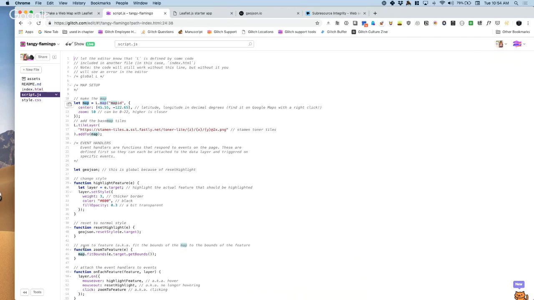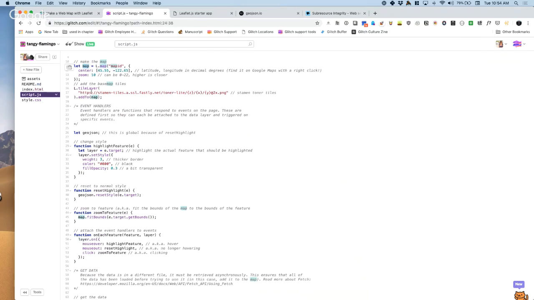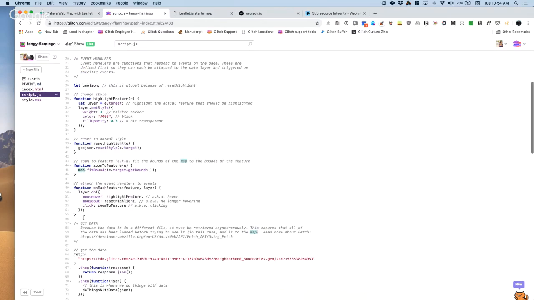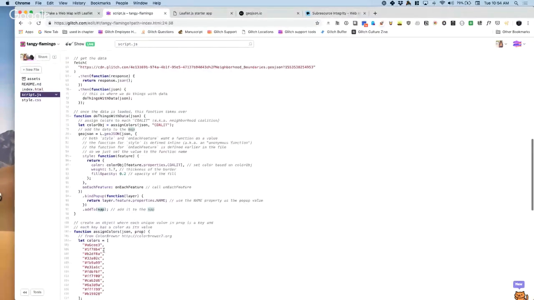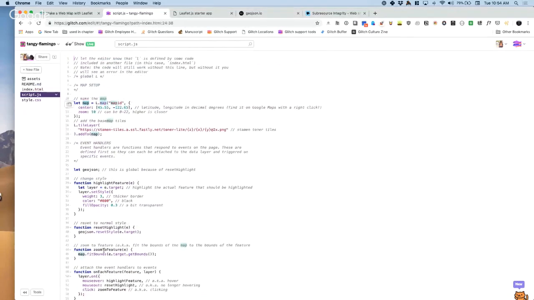But we use it several times. As you can see, as I highlighted, it highlights all the other instances of map. We make a layer and add it to the map. We set the bounds of the map. We add pop-ups to the map. So that map is something we need to know the name of so that we can add stuff to it in the future.